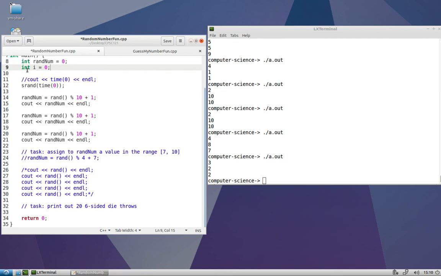All right, so I'm going to have a loop control variable i, and it'll start at 0 and stop at 20. So I need to figure out what I need to mod rand by in order to get the numbers 1 through 6 that simulate the faces of my die. And that would be modding by 6 to get the numbers 0 through 5, and then adding 1 to get the numbers 1 through 6. And I'm going to add a nice label on my output.